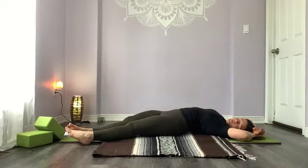And as we stay and breathe in these shapes, we're really not making a grocery list. We're investigating where we feel the gentle pulls and stretches, following them through the body. We're comparing our sides.